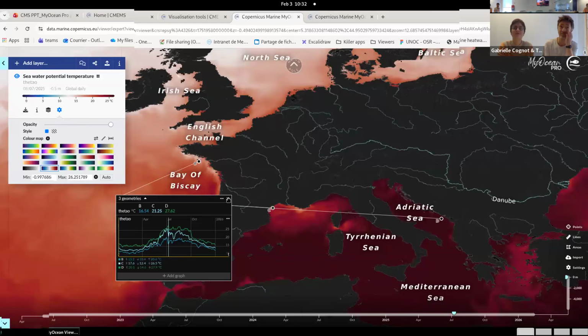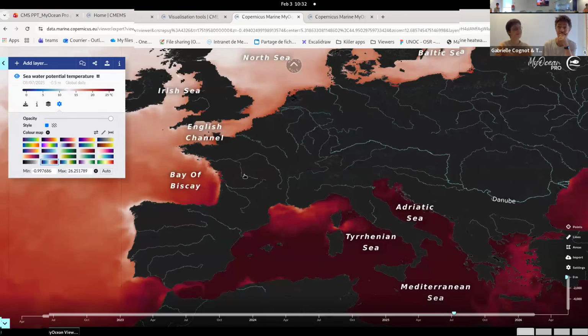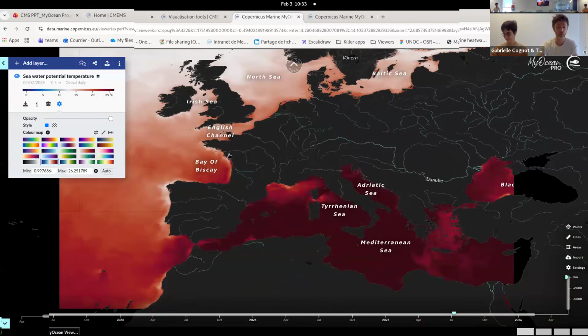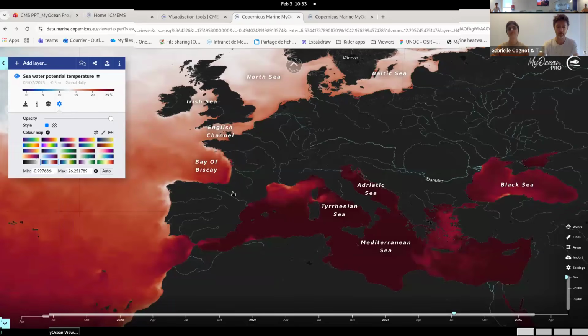Now we will move on to less fun examples with marine heat waves. So I will give Tony the floor to tell you more about marine heat waves. Yeah, thank you, Gabrielle. So yeah, we'll continue this session with marine heat waves. Humans, of course, know about heat waves in the atmosphere, but fewer people know that heat waves exist also in the ocean. Mercator scientists make a weekly bulletin on marine heat wave available on Mercator website.